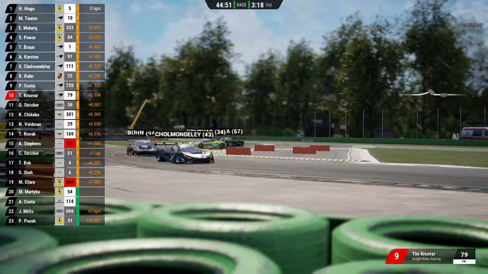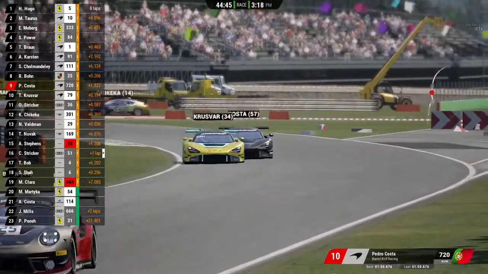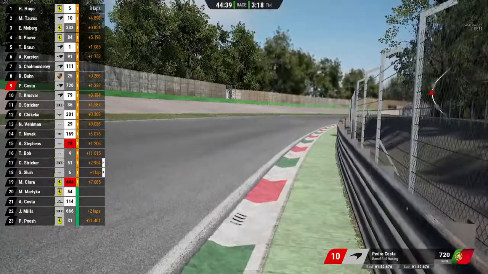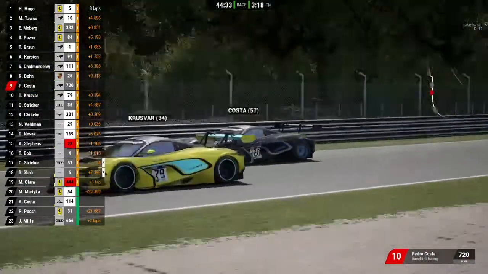Down around the outside here of turn 1, gets the move done here, but Pedro Costa might fight him back through the Curva Grande, because now he has got the slipstream here. So let's see who's gonna break first into the second chicane here, or if he's gonna have a lunge here. This is looking very close here. They're right on the back of each other here.